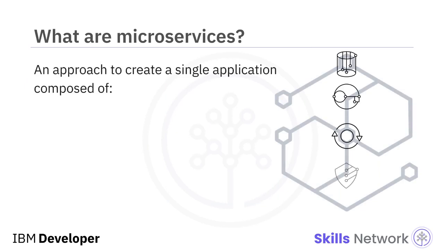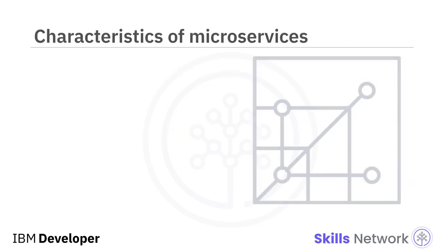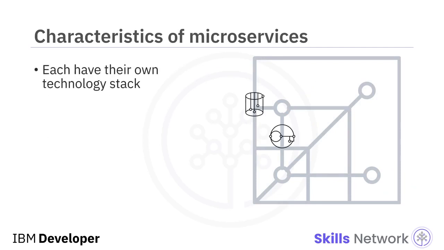Microservices architecture is an approach in which a single application is composed of many loosely coupled and independently deployable smaller services. These services typically have their own technology stack inclusive of the database and data management model. Teams can even choose different programming languages for different components as they are dependent on each other via an API endpoint.